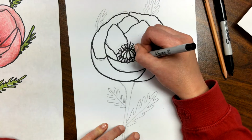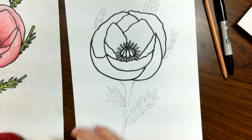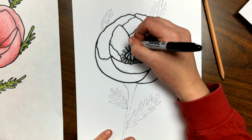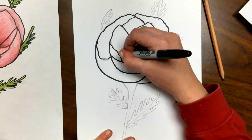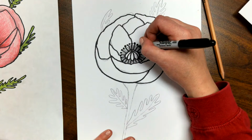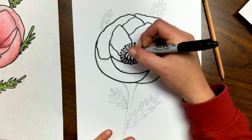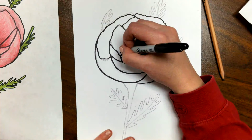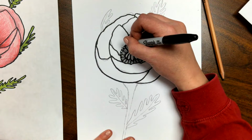Now we need to get the pom-poms towards the end, but there's a lot of things to put it on right now. So what I'm going to do is place black circles in that general vicinity. Some of them may touch the ends, some of them may not. I'm not going to worry about lining them up with an individual line in particular. I'm just going to get them following that edge. And then I'll make a couple smaller ones and sprinkle them in, either a little bit to the side or below or above where my bigger ones were.